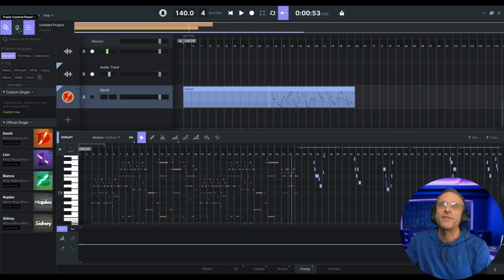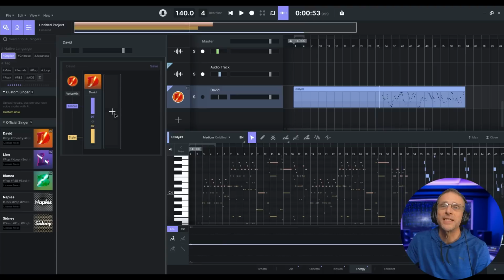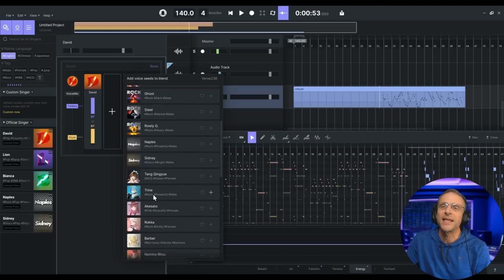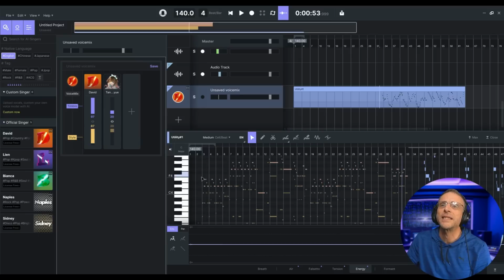Let's create a new voice based on David, which we can do by clicking up here, and then with this plus sign, when we click on that, we can add other little vocal elements into this. Let's add maybe a female vocal element. It's not going to make it female, and it won't be two voices, but you'll see what happens. We'll click in there. We can adjust how much it impacts the overall thing, and then let's just listen to see what we've got here.